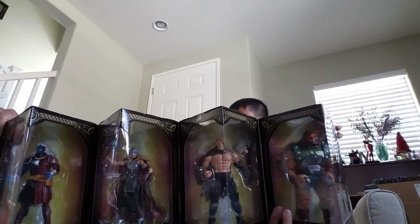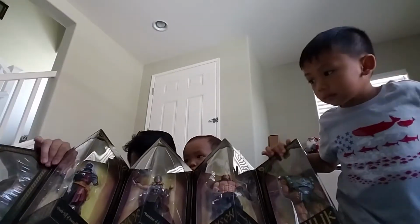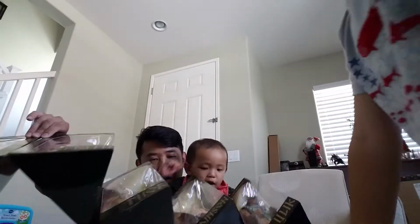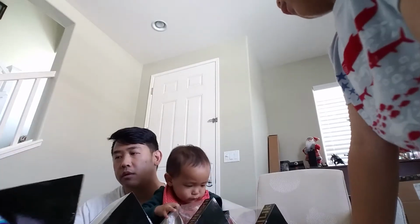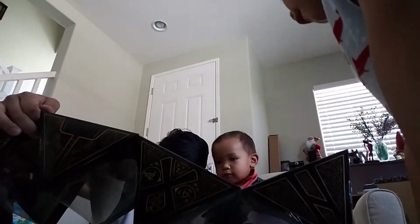Wow. So, who are these people? We get Jane Foster. We got Malekith. We get Thor Odinson, the Unworthy. We get, who's this one? I think his name is Yurik. And we get this dwarf character. I don't know his name. Maybe they say it on the bottom? Did they say it on the bottom? No, you're supposed to know these guys' names by heart. Which I do not. I am Unworthy.